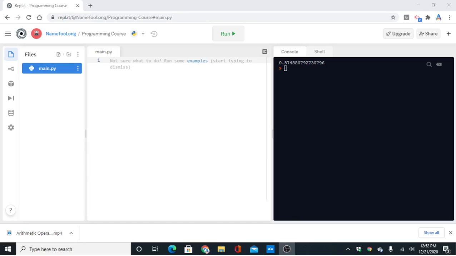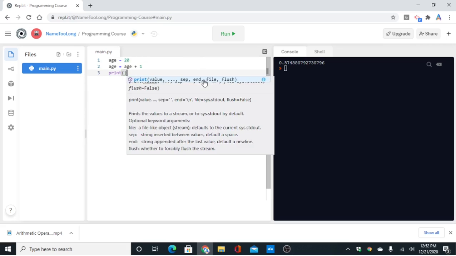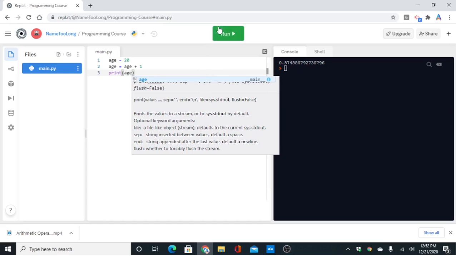So here's a quick tip that you might want to use when you're updating a variable. So say we have a variable called age, and its initial value is 20. Now, say we want to take whatever value of age we already have and add 1 to it, and that's the new age. So basically, we're just trying to increment age by 1. How would we do this? We would do something like age equals age plus 1, and then we can just go ahead and print age. And this does actually work.